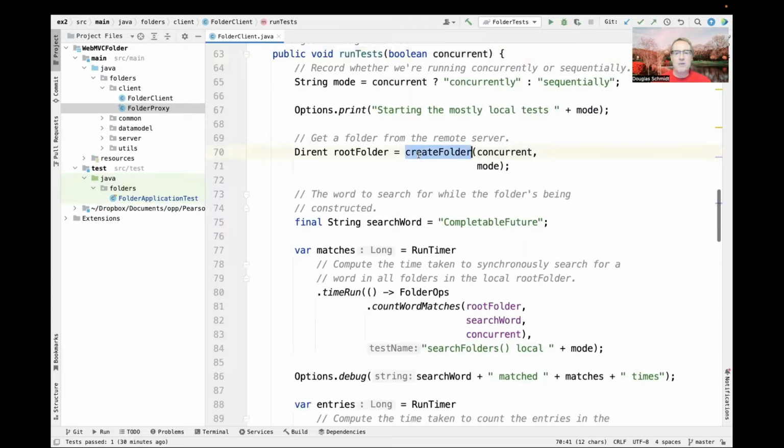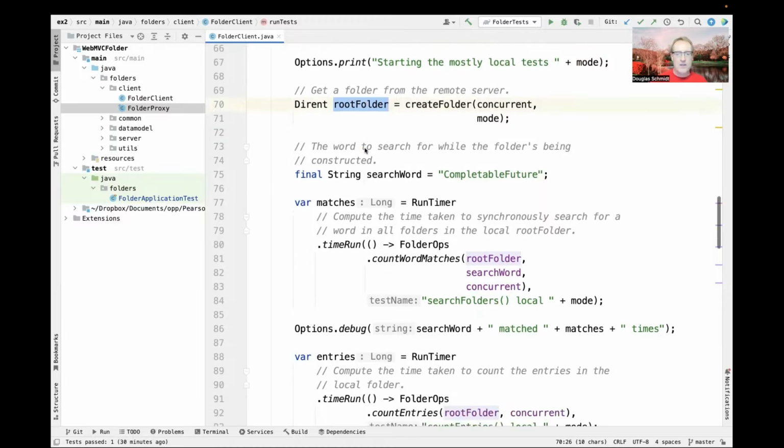The first thing we do for the mostly local stuff is we create a folder from the remote server. So this is actually going to go over to the server and get the entire directory structure, which is rather large, as you can see. It's got thousands of entries in it. And it'll then cache that locally here on the client.